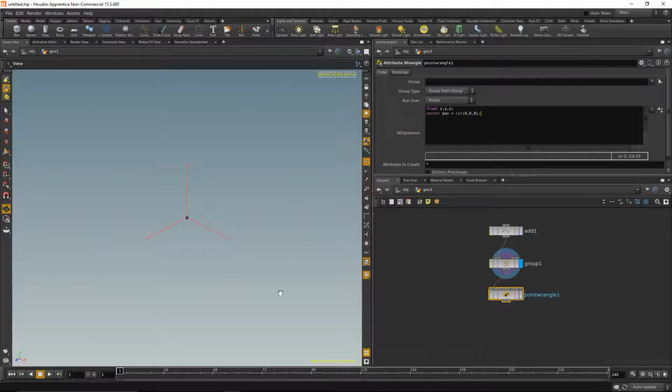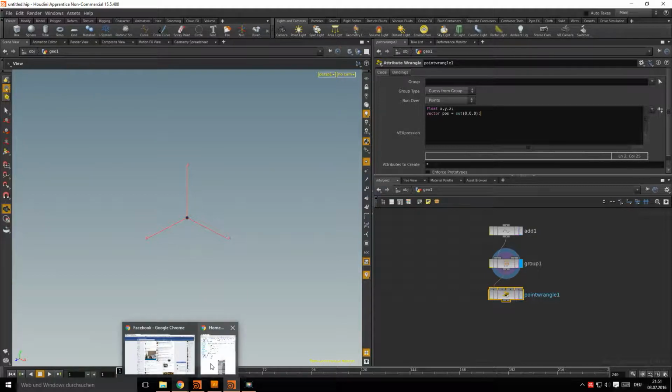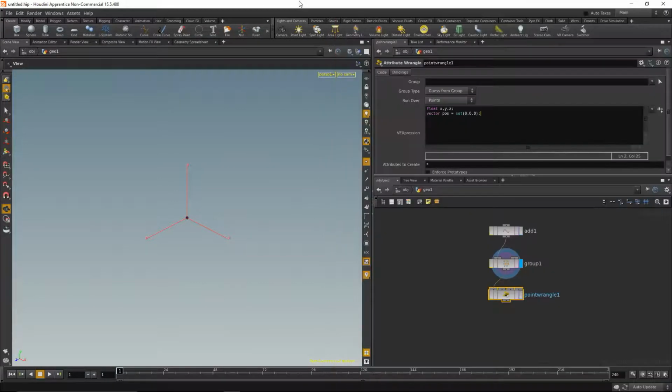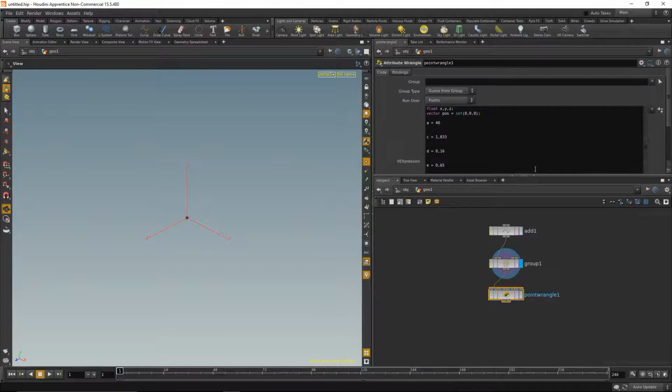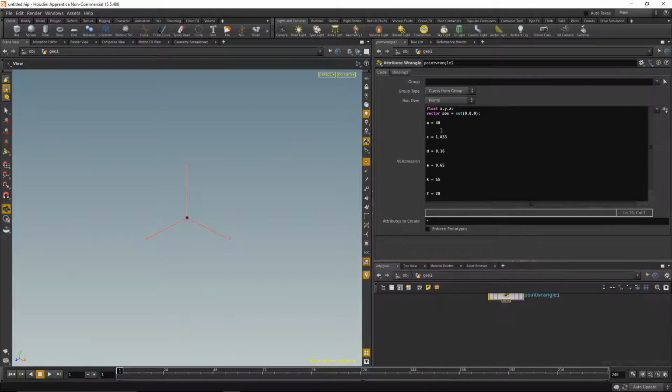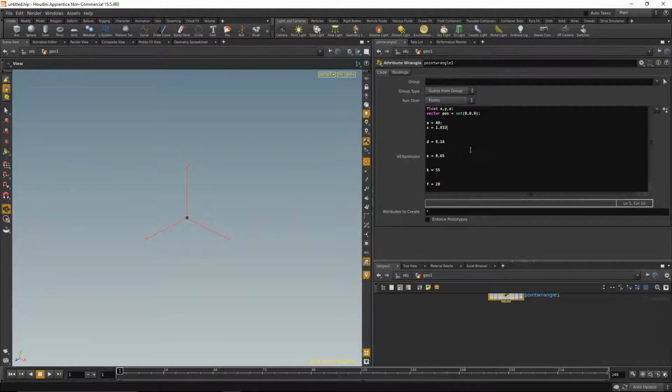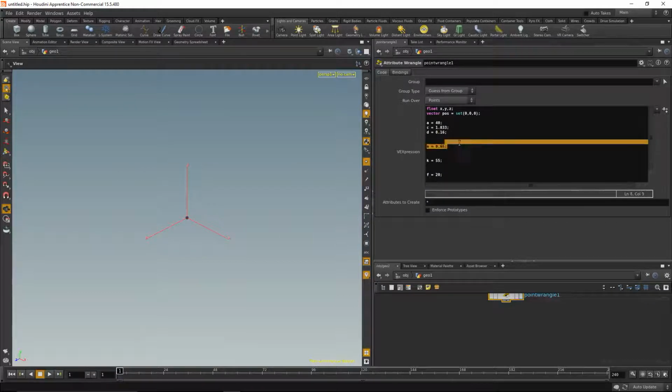And also, now I have to look that up at the Attractors homepage. I want these constants here, so I'm just going to mark them here, hit Command C, go back into Houdini, and just paste those here. Let's get this right. Each line needs to end with a semicolon. Just going to take out the line breaks. This should be a point, not a comma. Oops, same goes for that. Semicolon at the end always.